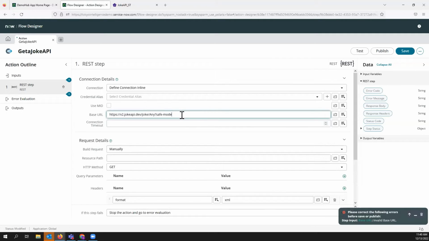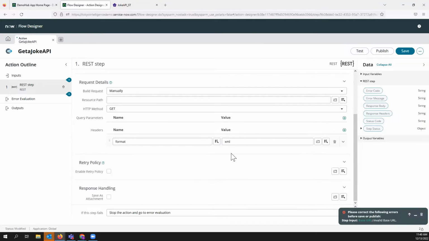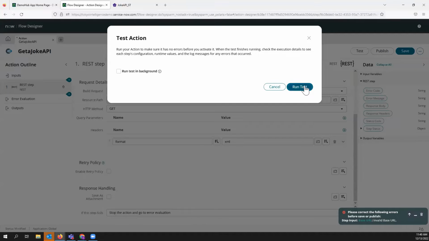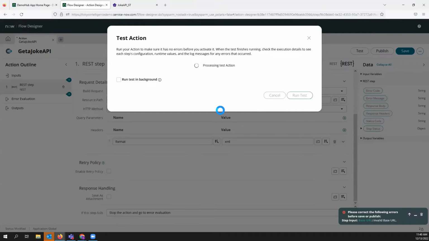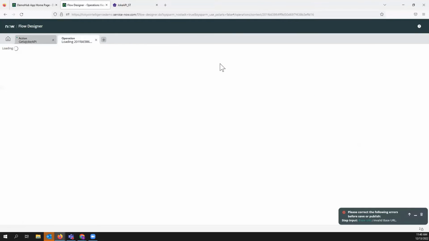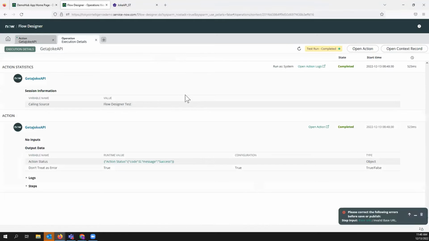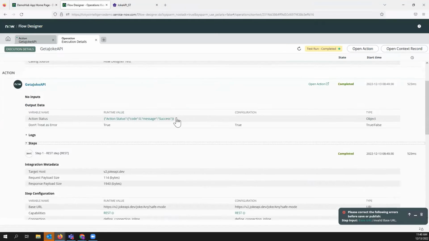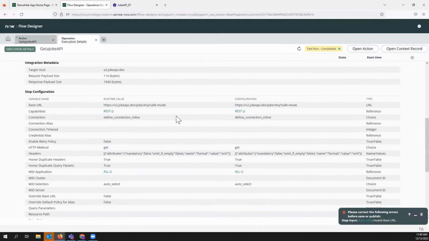It doesn't like this safe mode tag that I've added on, but it will go ahead and test regardless. So I can run a test. It's now going to process the action. And by clicking on it, I have all my information. This step is really important. We're going to need to grab some of the text from this in order to process it.